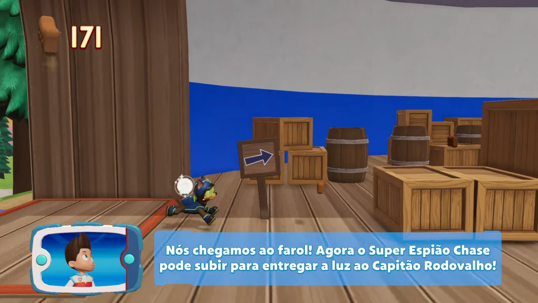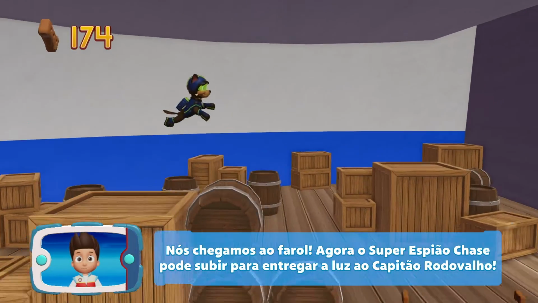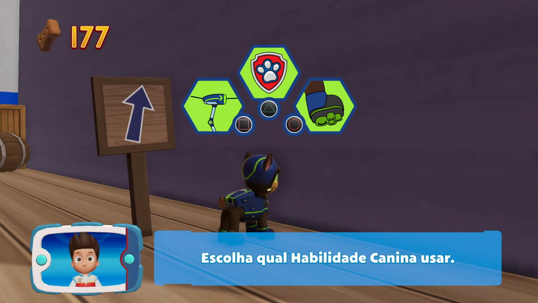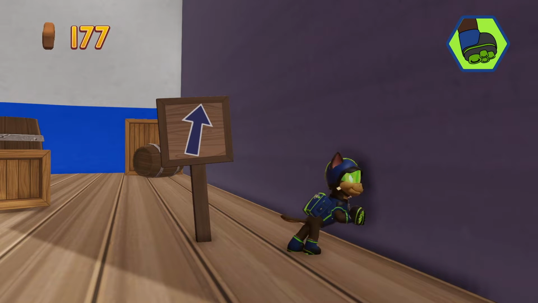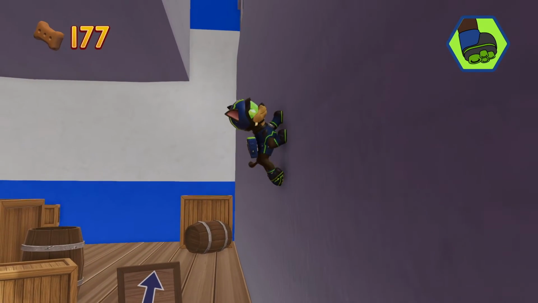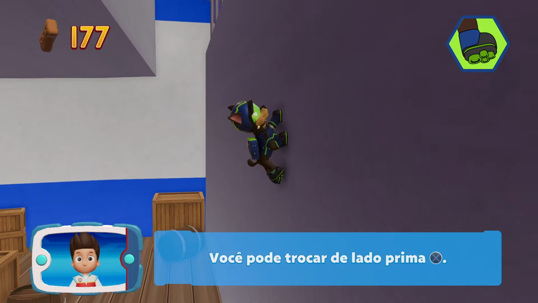We made it to the lighthouse. Now Super Spy Chase can climb up to give Captain Turbot the light. Choose which pup ability to use. You did it! You can switch sides by pressing the X button.